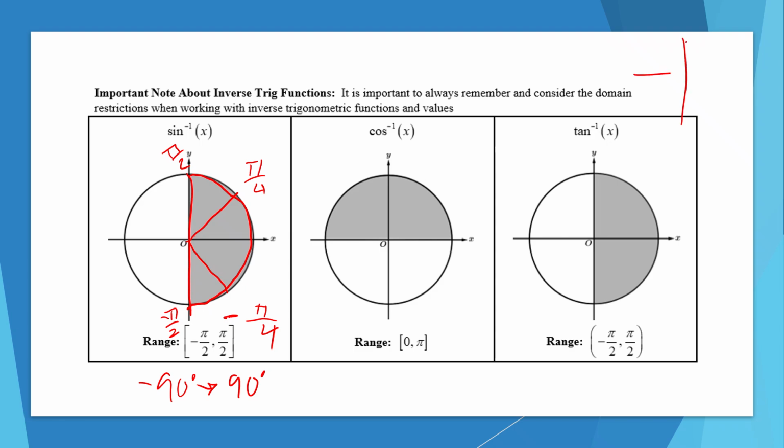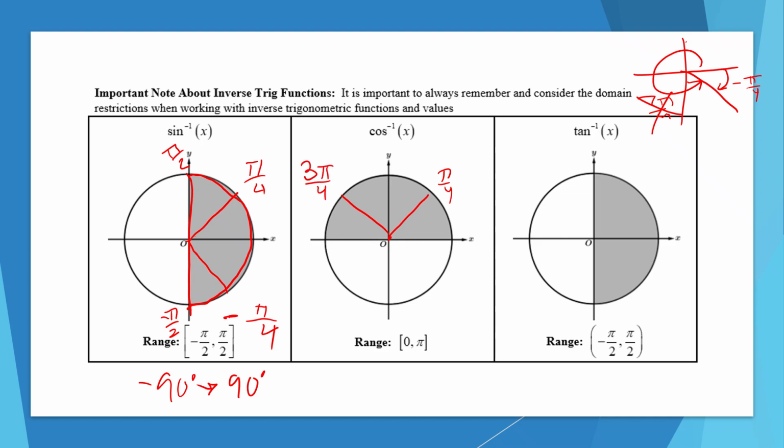So here, let me show this here. A lot of you guys are saying this angle, but instead we're going to use the equivalent coterminal angle and just say negative pi over 4 instead of 7 pi over 4 when we're talking about inverse trig, and especially just the fourth quadrant in particular. Right, if we take a look at cosine, cosine is going to be the first two quadrants. Here, it's all positive, so this is pi over 4 if it's another 45-degree angle. And if this was 45 degrees as well, this would be 3 pi over 4.